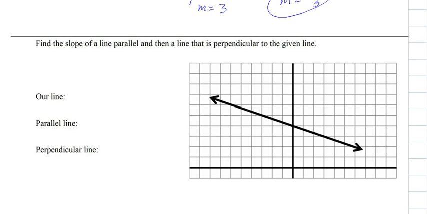So try this one. Hit pause, give it a shot. Well, if you need a hand, here you go. If you take any 2 points on the line, you can find the slope just by finding out what the rise over the run is. We already know our slope has to be negative, and it's down 1 over 3. So it's minus 1, it's minus 1/3. So now give me the parallel and the perpendicular. And that's what you should have.